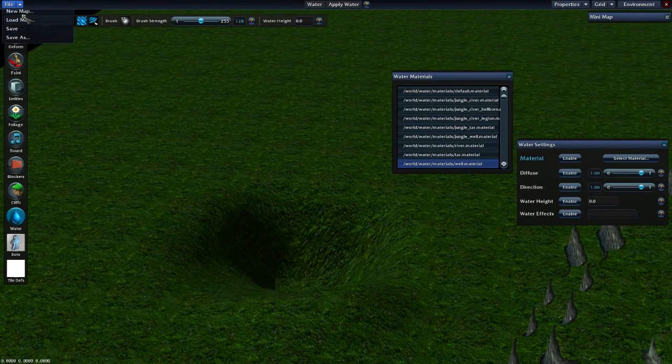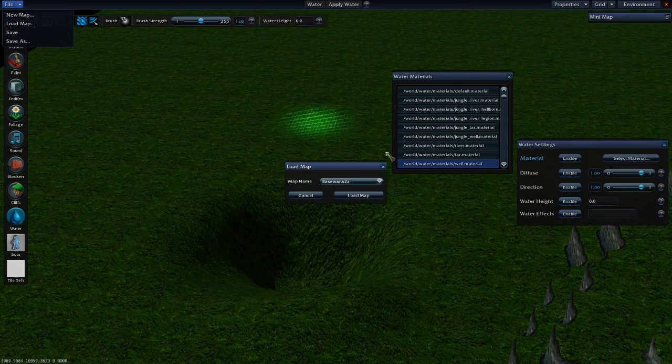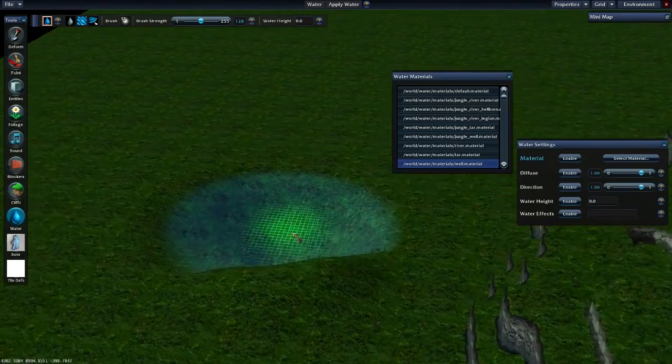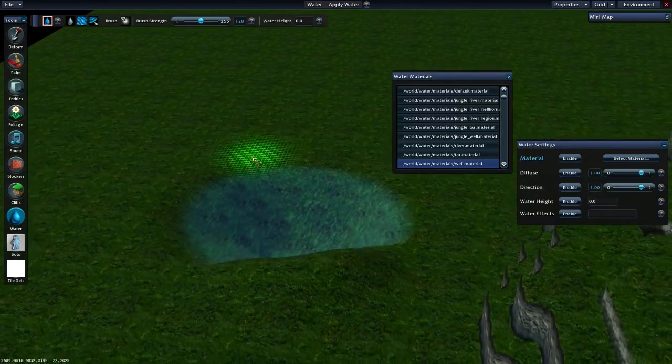There we go. Now, since I saved it, I'm going to actually load the map here. There's a couple other ones that I had in here. Let's see, Breaky test, S2Z. There we go. So I'm going to load the map. Let's hope this works. Hey, it worked. Thank God. No, but that's not too surprising because that's what was supposed to happen.